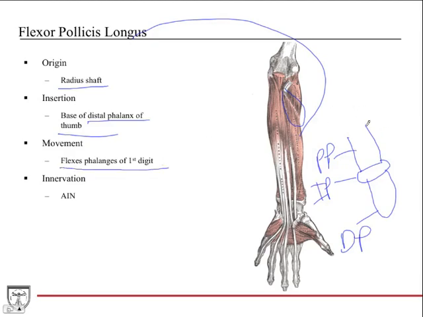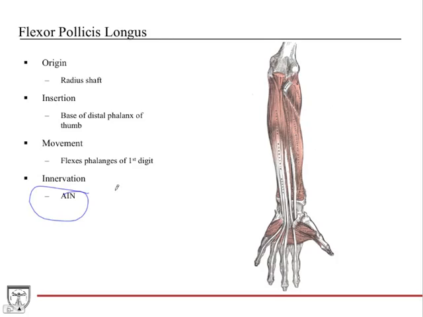So that tendon is going to come through this Flexor Pollicis Longus. As you can see, that tendon is coming in right through here. It's traveling deep to these muscles in the hand, and then it comes out here and attaches down to the distal phalanx, okay? So then what does that tendon do? You pull on the tendon, so again, pull this way, you're going to flex it, okay? So this is AIN, which is a branch of the median nerve, okay?